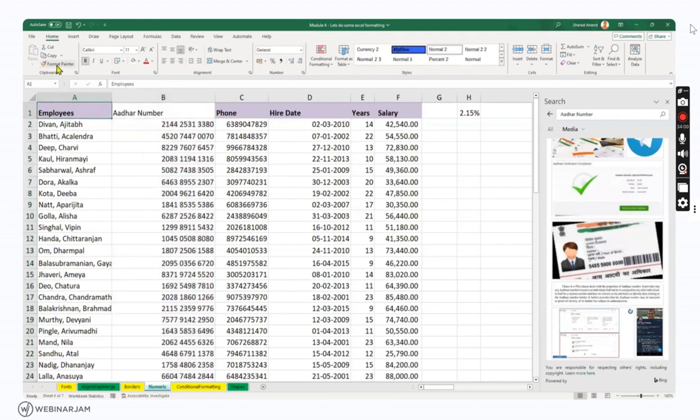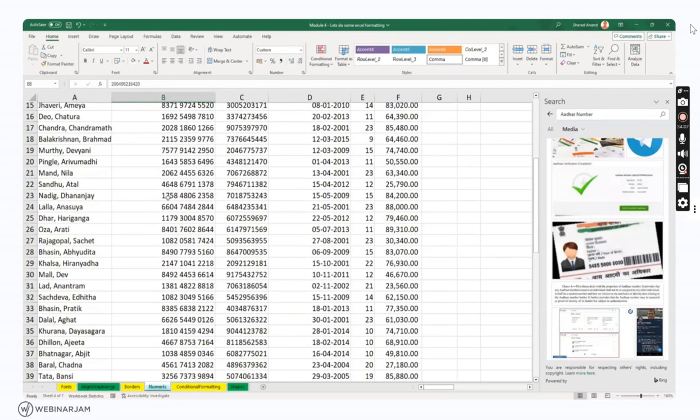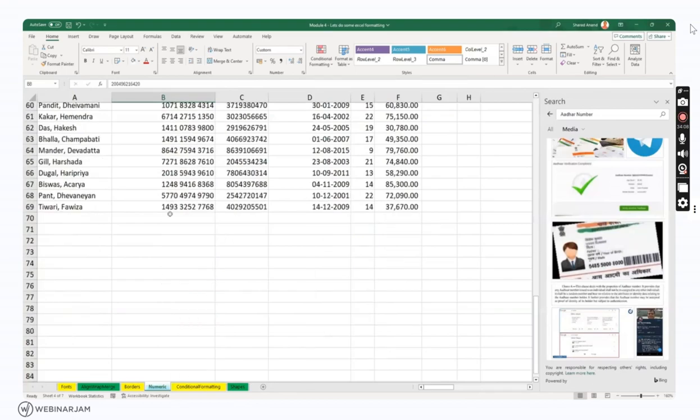Now we can copy the format. So now all these Aadhaar numbers have a space in them without putting an actual space. And let's say I put a new entry here, a new person's name, Anand Sharad, and I'm going to put in my Aadhaar number there. 1, 2, 3, 4, 5, 6, 7, 8, 9, 10, 11, 12. Don't worry, this is not my real Aadhaar number. And as soon as I press enter, boom, there is a space in it. Did I put a physical space in that? No. I simply typed a number.